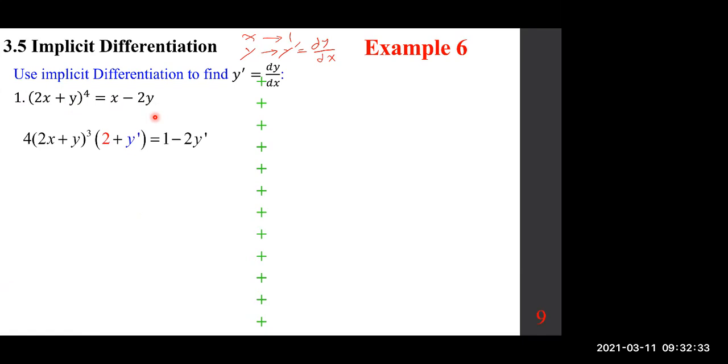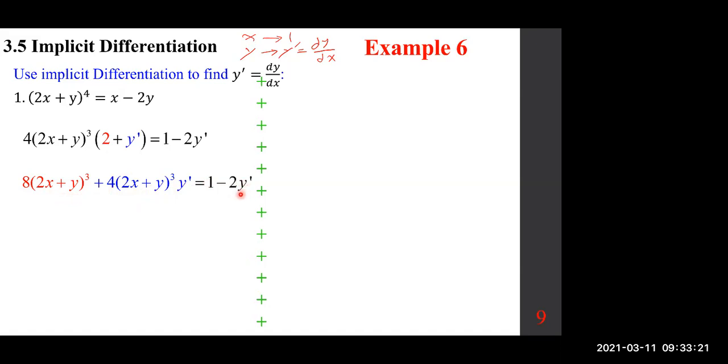So in order to get to y prime, there are several ways. And I'm taking a different approach on that. I want to discuss that. You can completely ignore it and do it on your own. You can distribute everything and then bring all the y primes together and solve. I figured because this is a parenthesis, it's easier if we use it slightly different. Understand 2 times this and then y, in other words, distribute it this way. 2 times this makes this 8 and y prime times this mess. Why am I doing it this way? Because now I have kept the y prime completely separated from this.